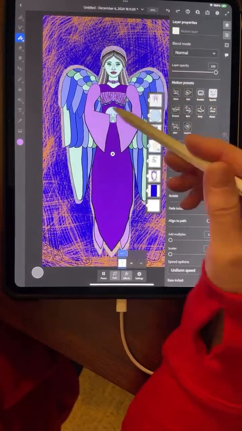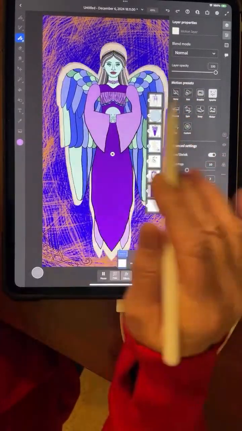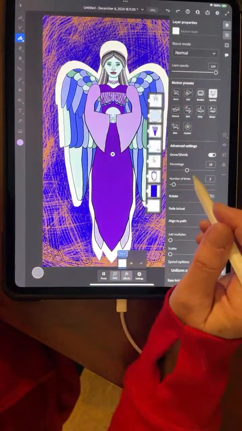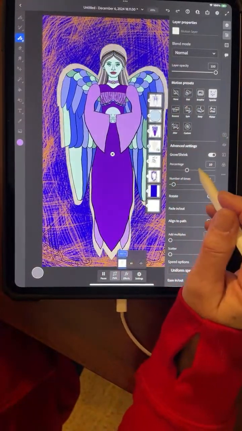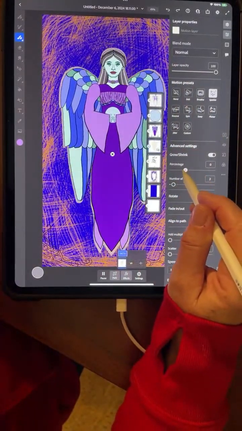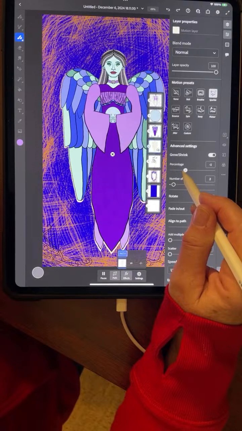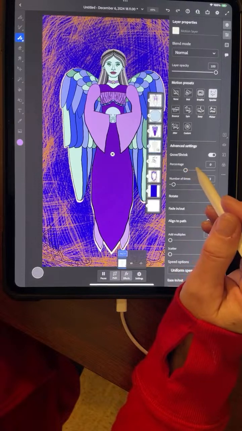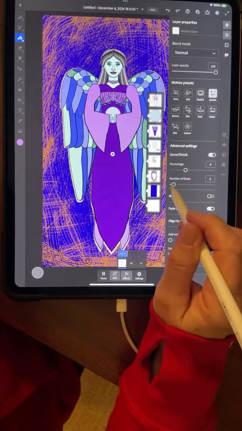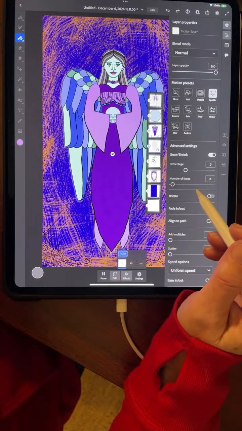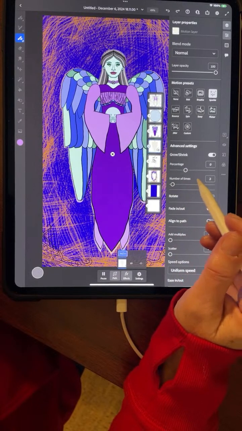sparkle, which that's way too much. I don't want that much. Oh, I notice I'm also accidentally sparkling her necklace. That's interesting, so I'm going to bring the percentage down. That's interesting to discover that. Now it's smaller than she is, so I'm going to bring it back up just a little. And then I can move this down to 1, and it should slow it down a little bit.